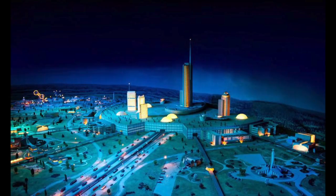And he had this whole grand idea for the city of the future. It was going to be an idea of what other cities would actually be like in the future. And when he talks about it, you can just tell he's so forward thinking. And then I've heard some stuff about how he set up the Imagineering group within Disney, like the original 12 or whatever it was. These guys basically had the job of figuring out how to make dreams come true. For somebody to be in a position to enable other people to do that job, that's pretty awesome. So he's always been one of my tops.